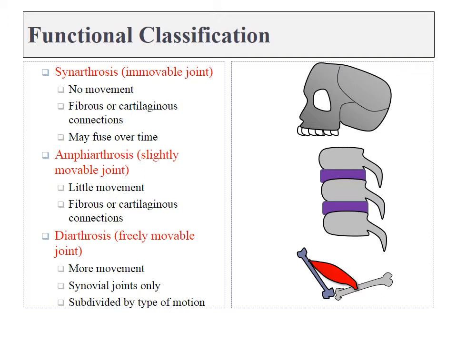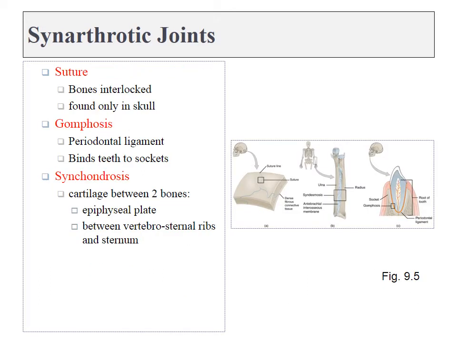The diarthroses, on the other hand, are freely movable joints. These are all synovial joints, and there's going to be a number of different types of diarthroses. Oh, but we're not done with lists yet. There's a number of different types of synarthrotic joints. You will see a lot of sutures in the skull, but our teeth get their own special joint name called a gomphosis. And I have a number of synchondroses, and this is where there is some dense cartilage anchoring two bones rigidly together.